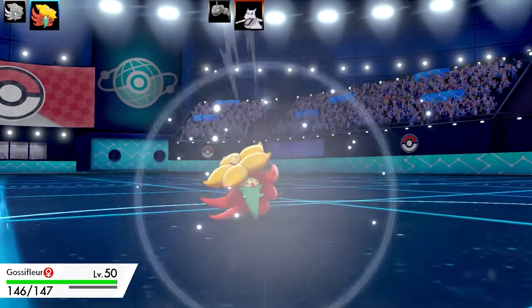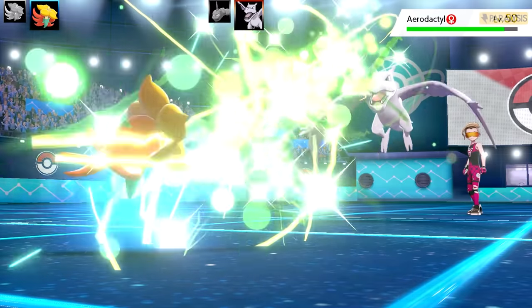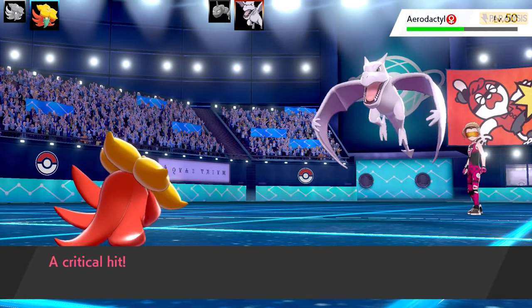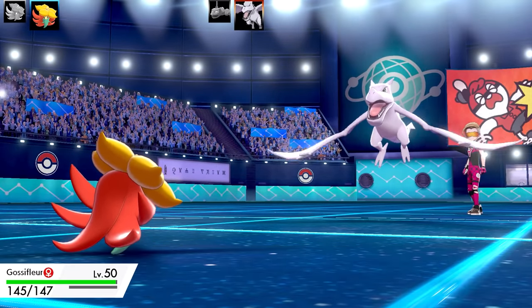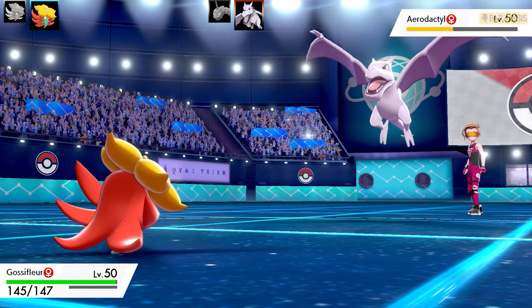So here comes Iron Head here on the Gossifleur. It doesn't do a lot of damage to me. I tank it very, very well. And Giga Drain does really, really impressive damage there to Aerodactyl. So I got a crit, which is great. That's going to get me all the way back up to full health there after the Leech Seed recovery, which is wonderful. Now I'm expecting the flying type move, the dual wing beat from the Aerodactyl.